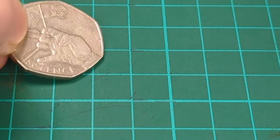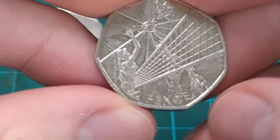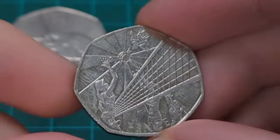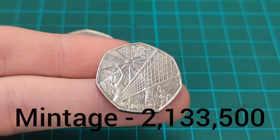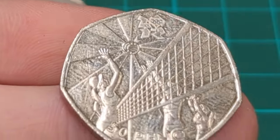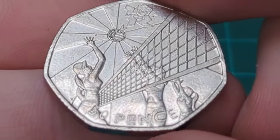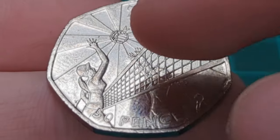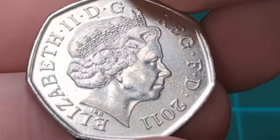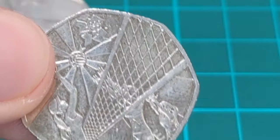We'll do one more Olympic now then move on to some silver and silver proof coins. Next we have this one here - one of the best Olympic designs in my opinion - this is Olympic Volleyball. As you can see this is just a really nice coin; that volleyball is just the center of attention always and really catches the light. It's a very nicely designed coin - 50 pence - you have the volleyball team there, the net and the volleyball being passed over at the 2012 Olympic Games. Once again the same obverse design, 2011, Ian Rank-Broadley's portrait of the Queen.